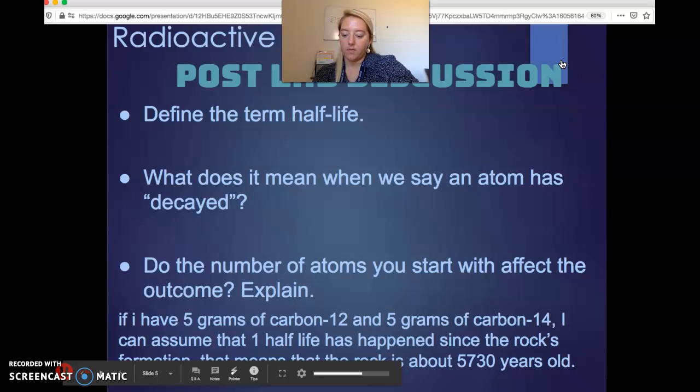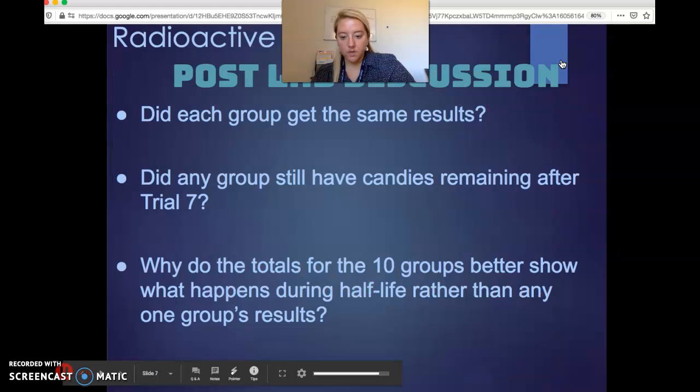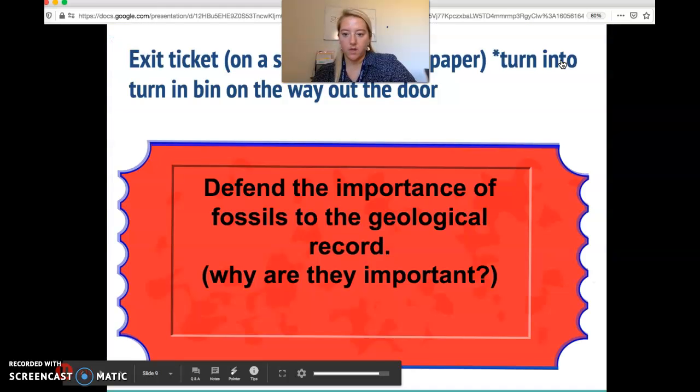So if I have a sample or rock with equal numbers of carbon-12 and carbon-14, it's likely that only one half-life has passed. In contrast, if I have a sample where I have a majority of carbon-12 and just a few carbon-14 molecules left, that means that many half-lives have passed. We'll look at a graph at the end of this, and we've watched it on the post-lab discussion, hopefully, to help you better understand this. Actually, here is the graph. But we'll go into our introduction. We'll come back to the graph as well.